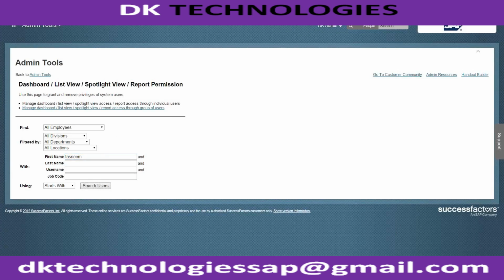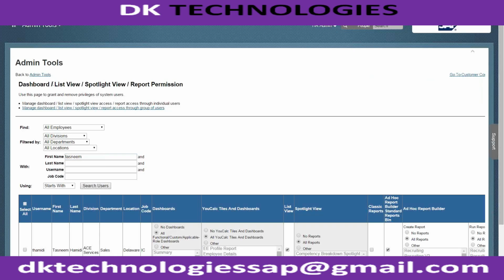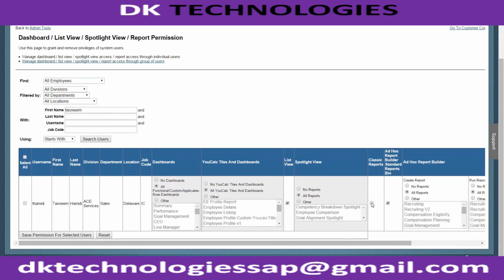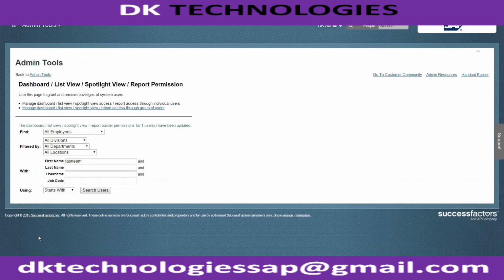Once you go to this option, this is the place where you are going to configure dashboard, list view, spotlight view, and report permissions. So what are the report types that you don't have permissions for? You can see you don't have classic reports permission. Select the classic report permissions and select your name and save permissions for the selected users.